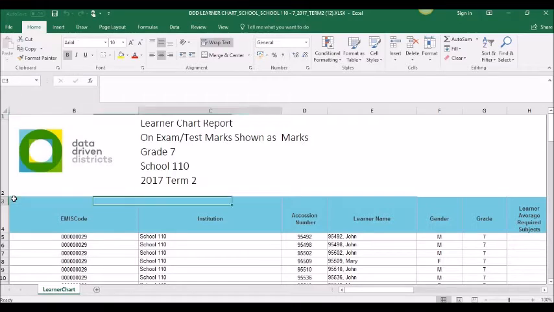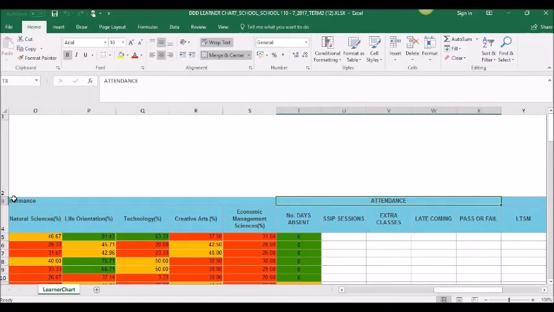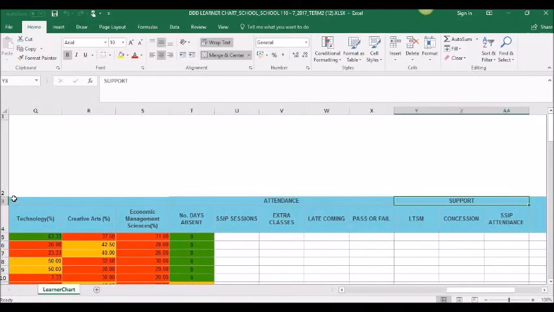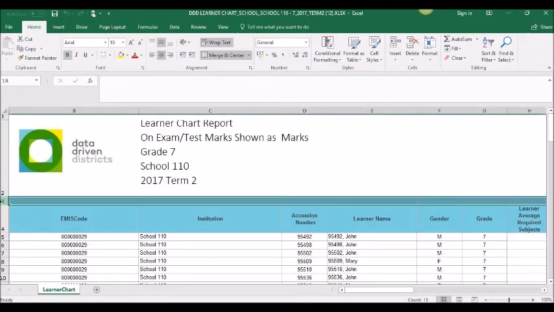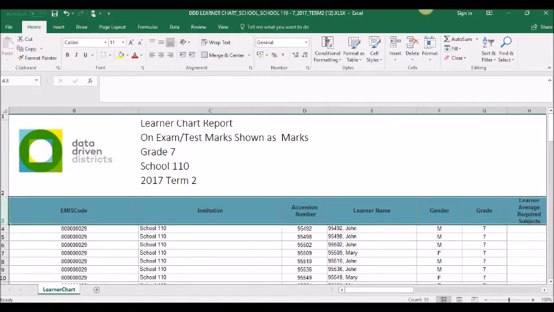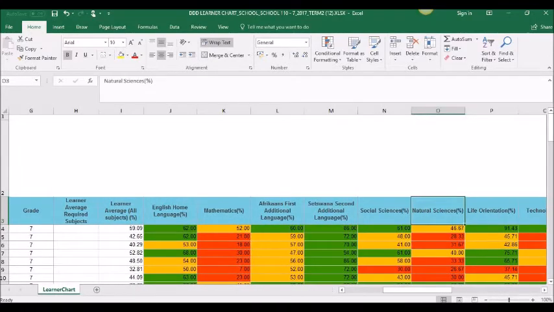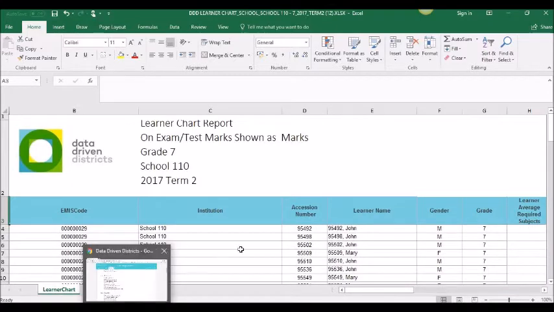The other thing that you'll notice is that if you scroll across on this line 3, it then becomes a merge cell across all of these performance results. And there's another merge cell across all of those different cells. And if we have merge cells on our spreadsheet, it's not going to let us do any sorting. So I'm going to highlight that row by clicking on the 3. I'm going to right click, and I'm going to click on Delete. And then you'll notice now that we've gone away from any merge cells, we've just got single cells going across, which means we can then start to do some sorting.